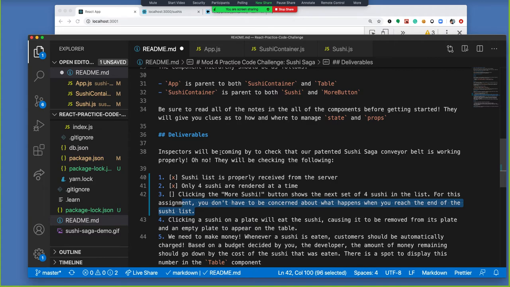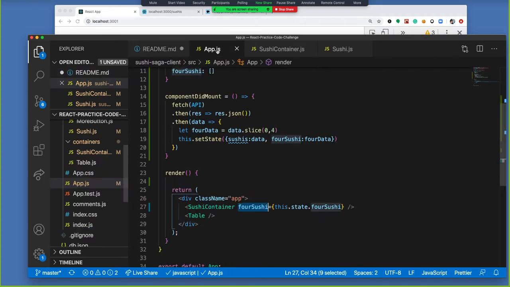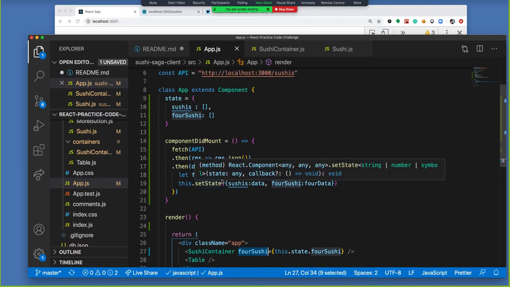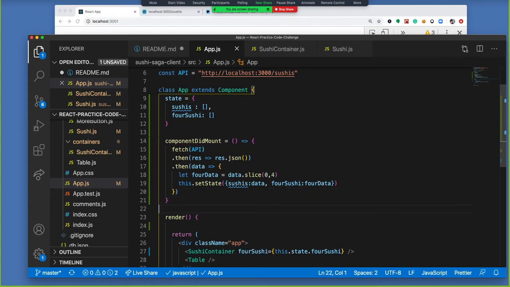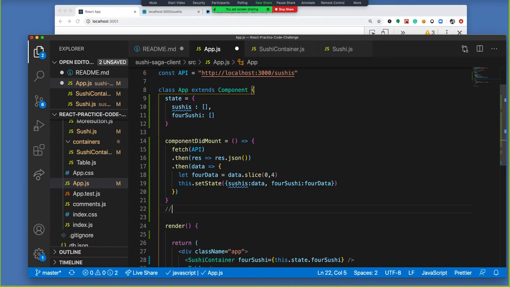So let's go ahead and think about this. I have right here my 4 data sushi, and I have my sushi array. If I have an array of items, I'm going to comment this out and do some thinking. So if I have an array of items, 1, 2, 3, let's actually do a 1, 2, 3, 4, 5, 6, 7, 8, 9, 10, 11, 12.